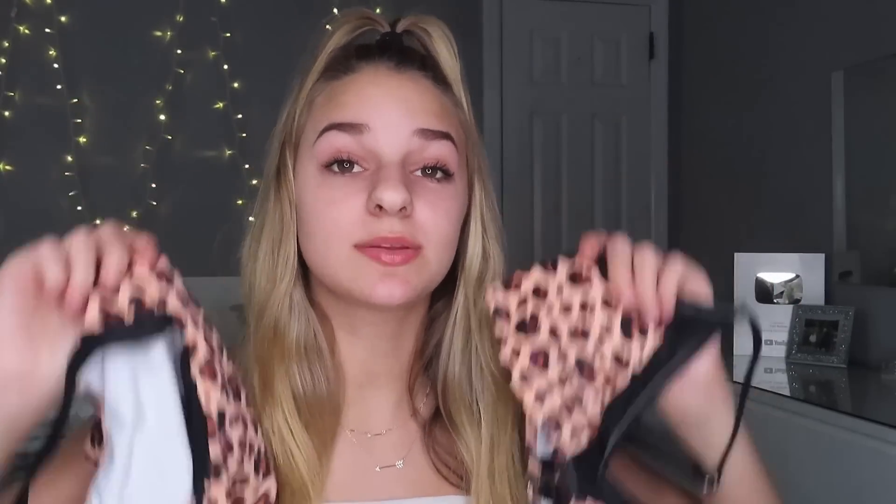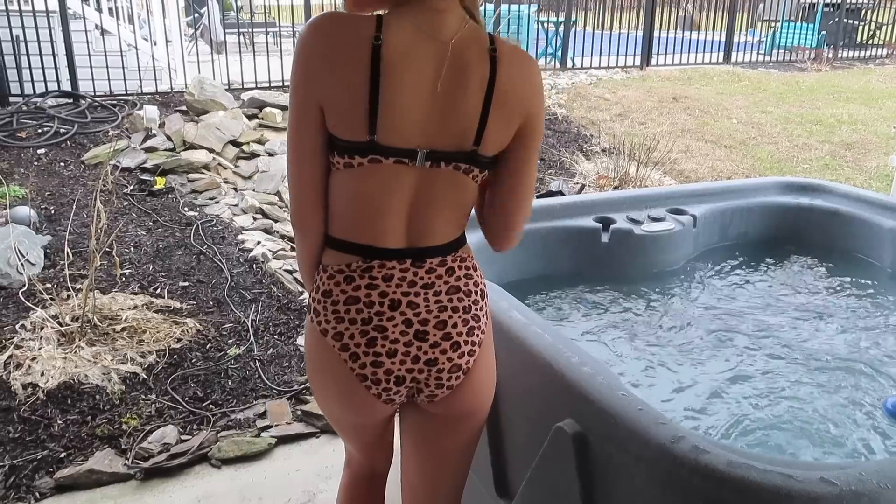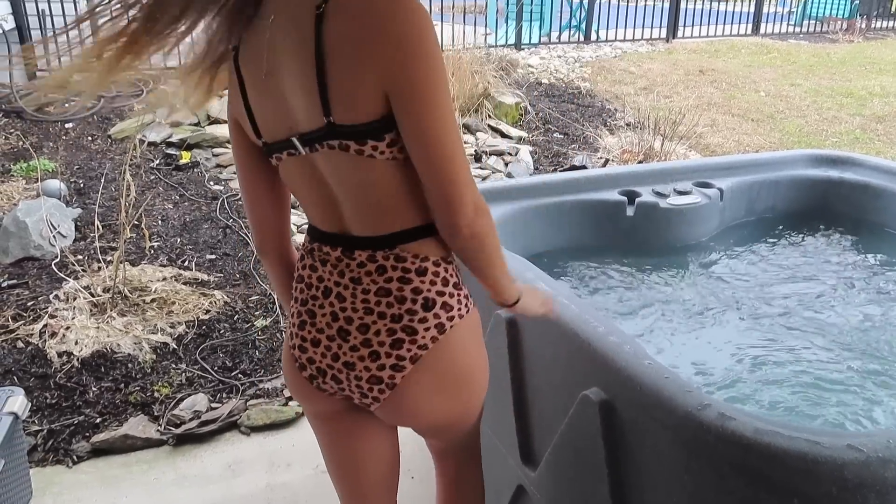The first set is this cheetah set, which is my personal favorite. I cannot tell you how obsessed I am with the fit. It's usually really hard for me to find a flattering bathing suit top, and these do have padding like the rest of the suits I'm showing you today, but it's not push-up — yet it looks like it is. I usually don't lean toward bathing suit tops that aren't push-up, but these aren't and it still looks really good. It's just a super flattering top that clamps in the back with adjustable straps. The bottoms have a really cute slit design towards the top.